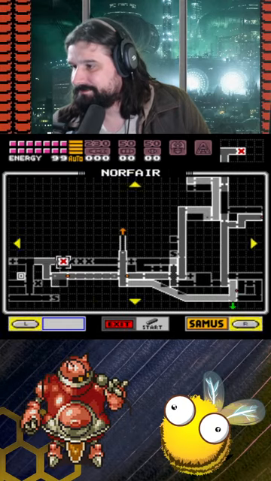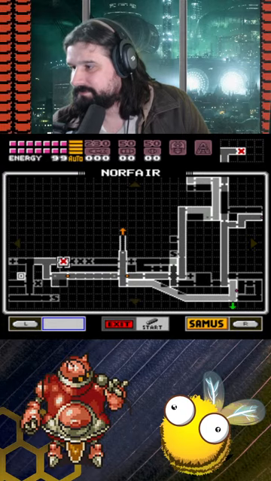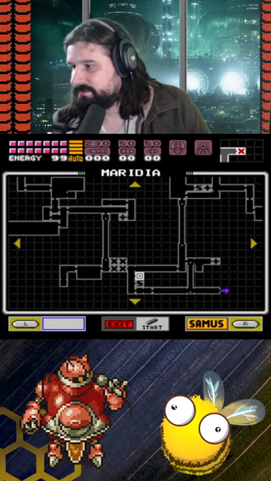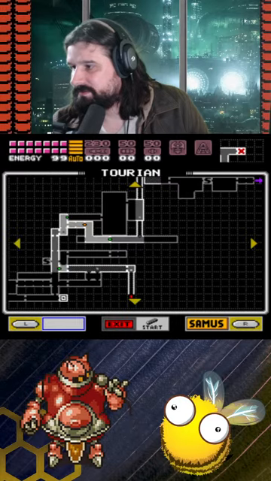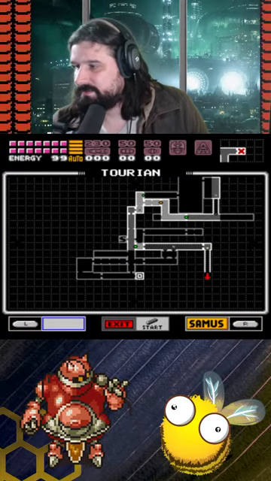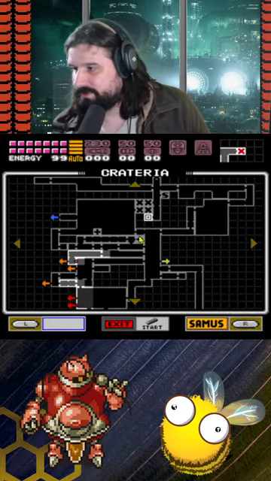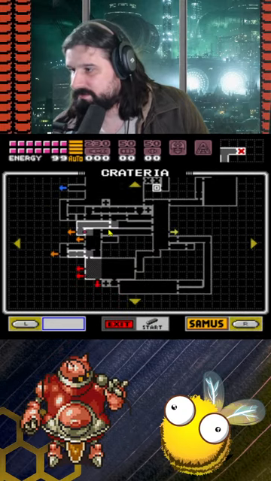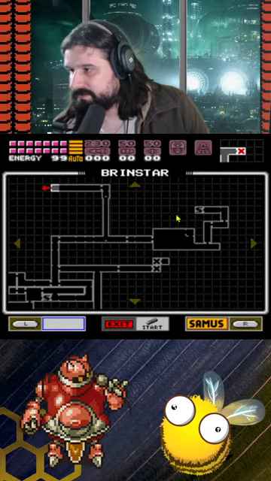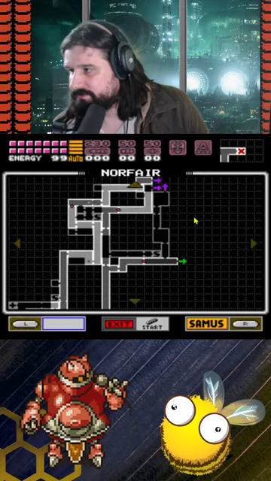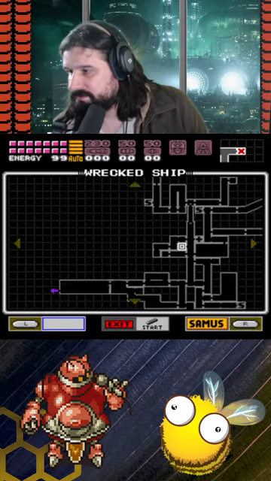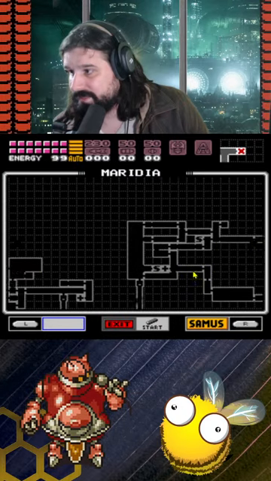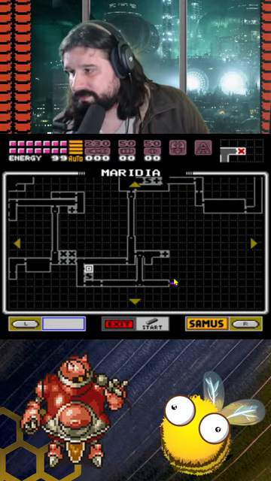Let me see. Are there any other exits? What's the one to the left? Yeah, I don't think that... I don't think that I can come in from whatever direction this is. Or that blue one would be really nice. Let me see. There's no reason to be there. Tried all the doors here. Yeah, I think this must be the one that the green arrow leads to. Because I don't see another good way to get there. Unless it's that. These two might just be connected to each other. Those two purples? I don't know.